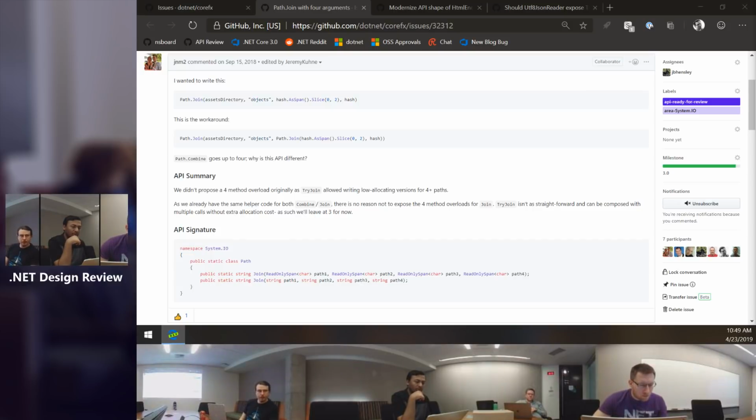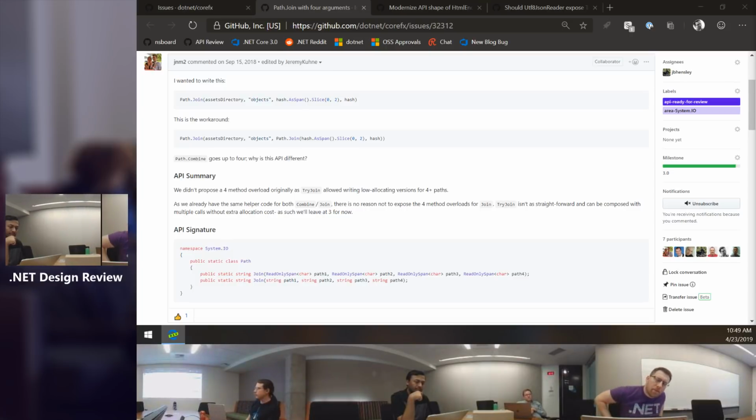but the only pushback was the implementation of try join is more complicated. Can we tell whether this is being asked for because people have a need, or because it's a perceived gap without a need? Well, I think for the join one, the particular example he gives here is he basically wants to slice as opposed to substring, and so he's basically calling the span overload, but he doesn't want to deal with the try pattern, right?